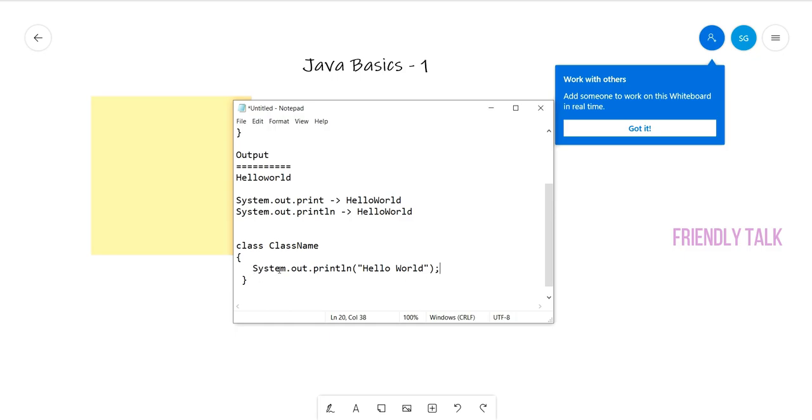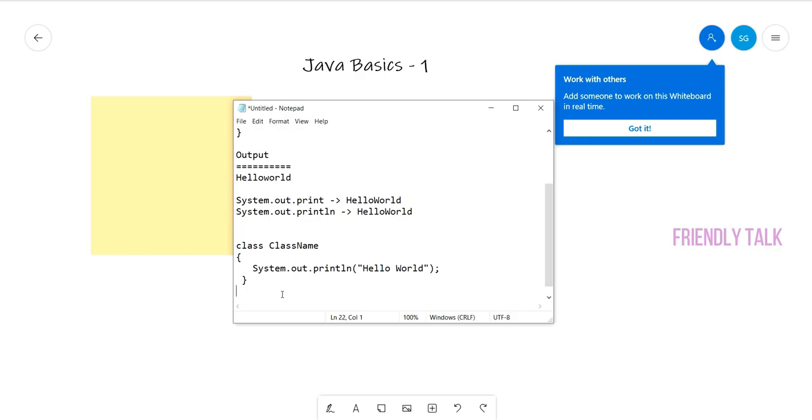The actual syntax is System.out.println, where in the parentheses you can write whatever you want, but if you write a string, it must be enclosed within double quotes, otherwise again it throws an error.